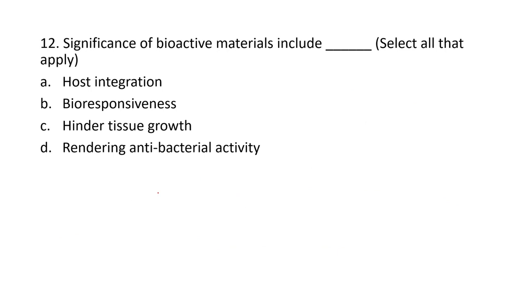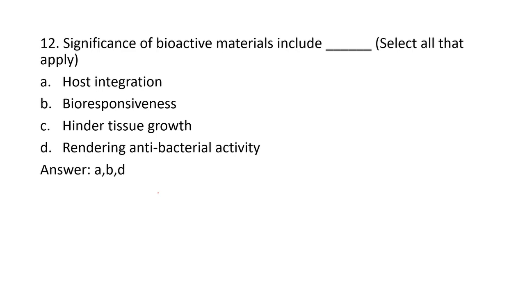The significance of bioactive materials include dash. Select all the options that apply. Option A, host integration. Option B, bioresponsiveness. Option C, hinders tissue growth. Option D, rendering antibacterial activity. A and B. Yeah, host integration, bioresponsiveness, that is correct. Along with it, D is also an option. It will render antibacterial activity.